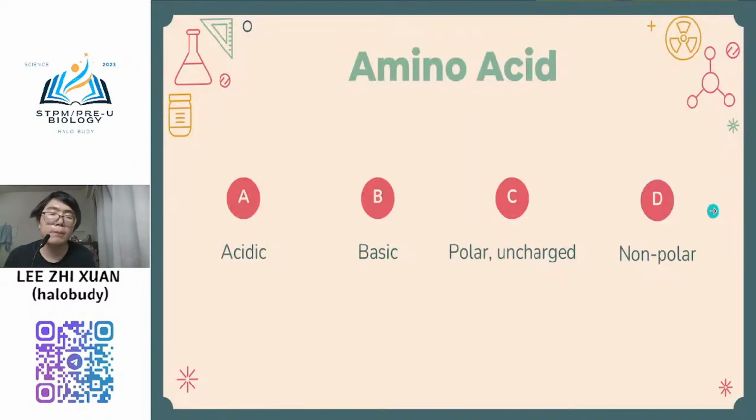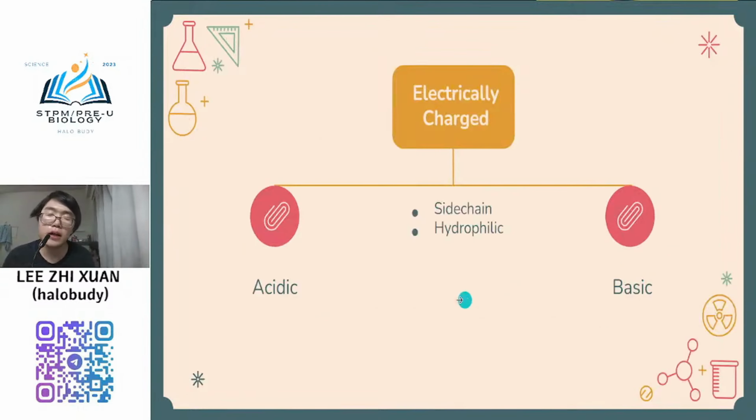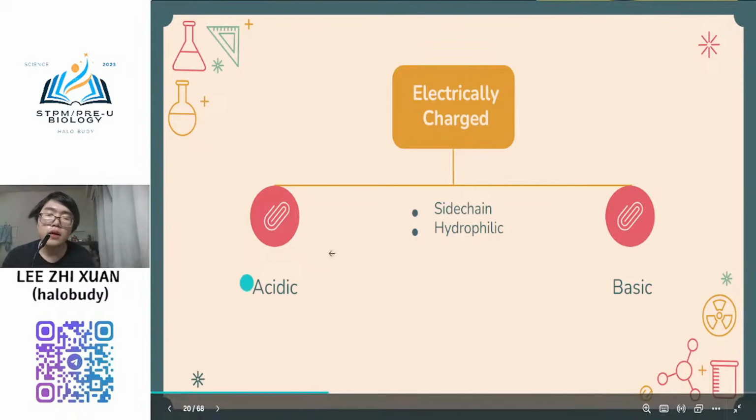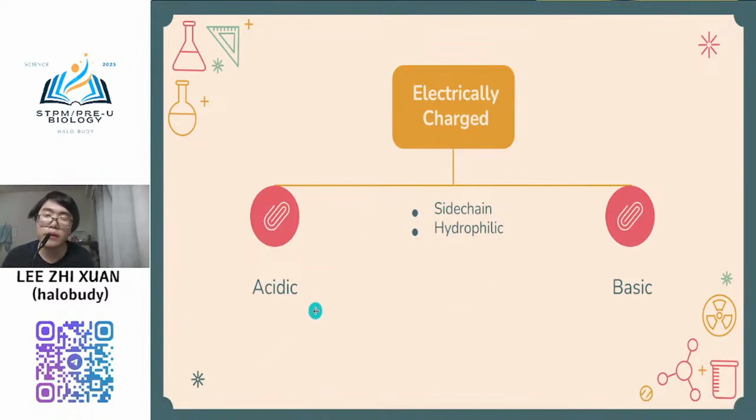Now we will go one by one. As I mentioned, amino acid is normally considered in four categories: acidic amino acid, basic amino acid, polar amino acid, and non-polar amino acid. Very important. Acidic is negatively charged, basic is positively charged, then polar and also non-polar. These are very important. You need to know them, and you also need to know the amino acids too. So the difference is we want to compare the difference between basic and acidic.